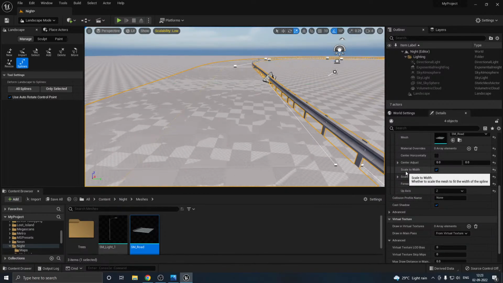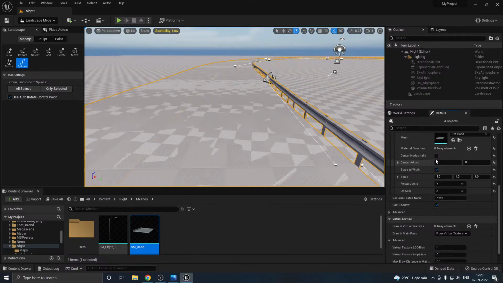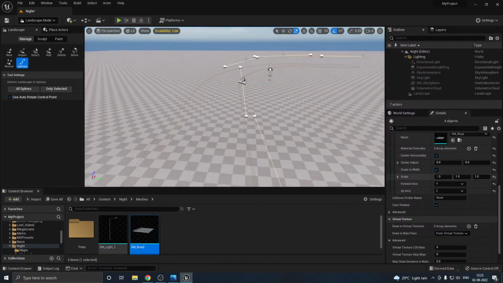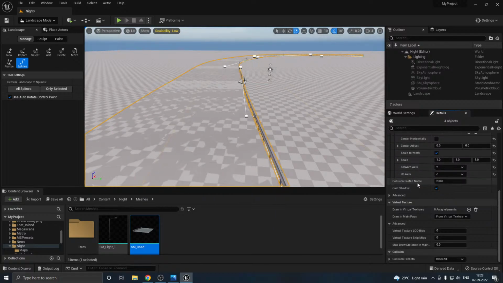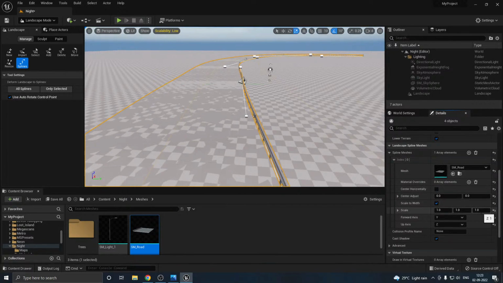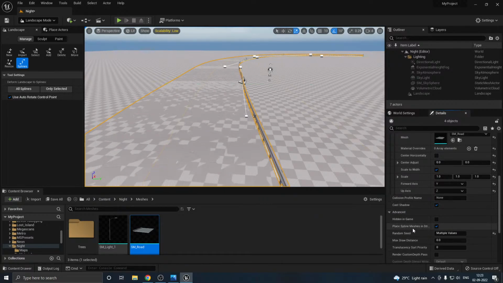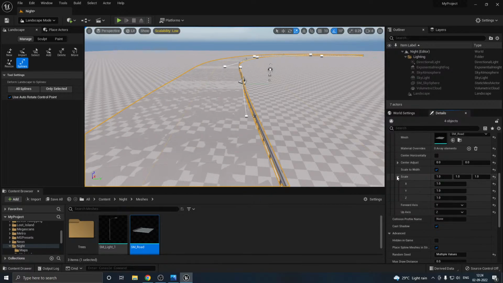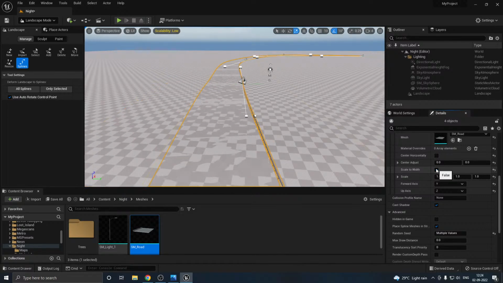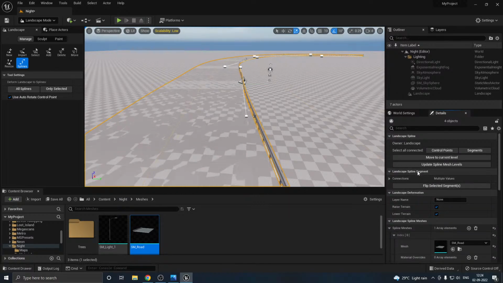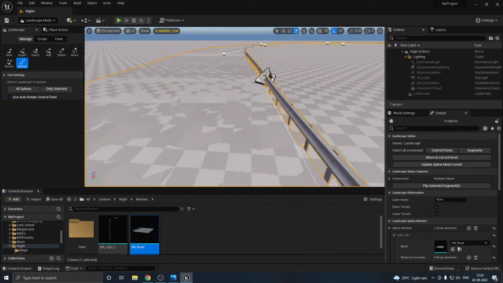Axis, forward axis, scale. I don't think we can flip this mesh, right? Okay, anyway, this is our road.